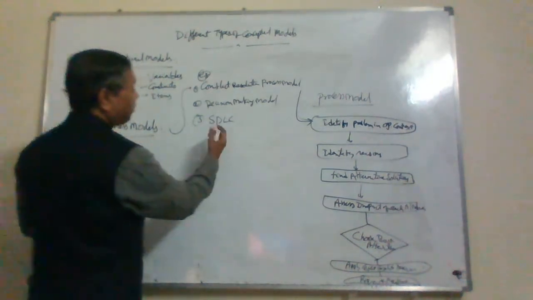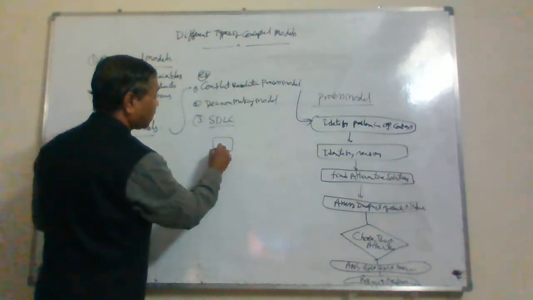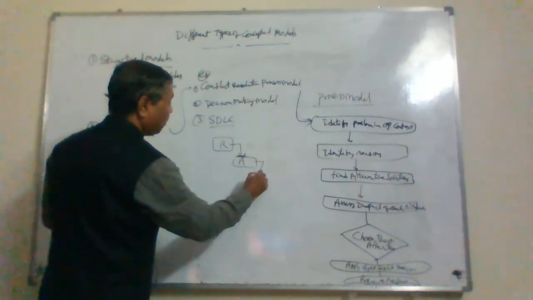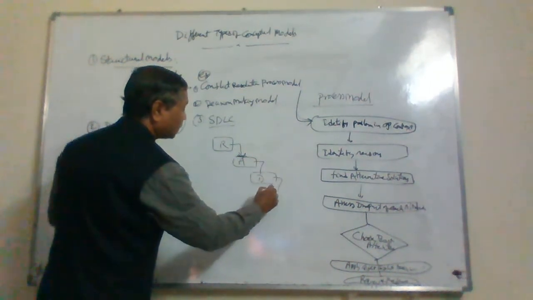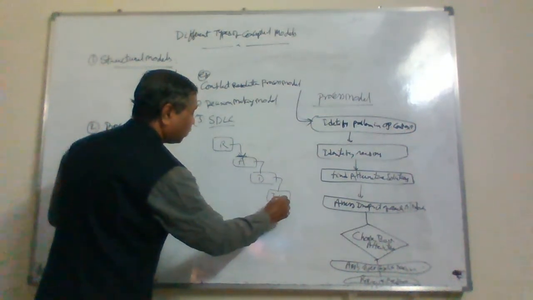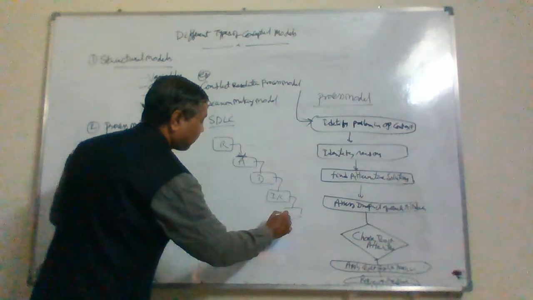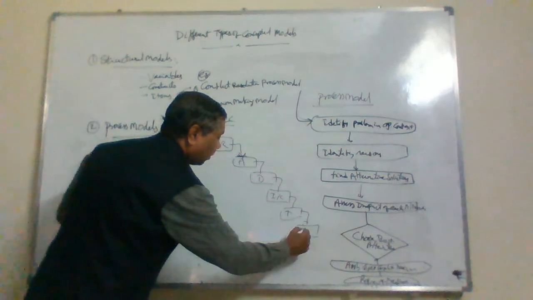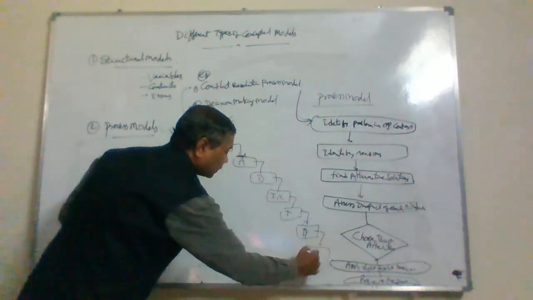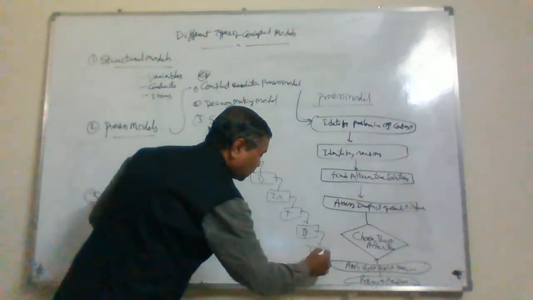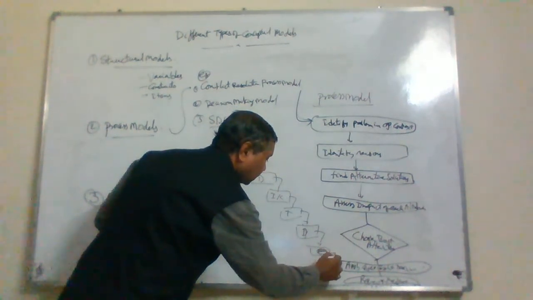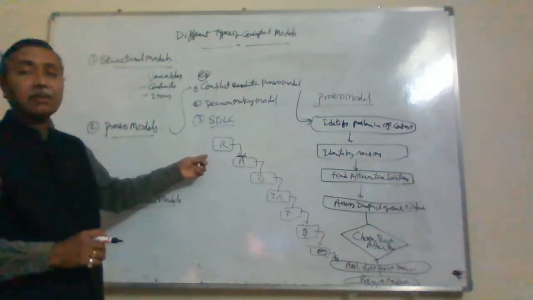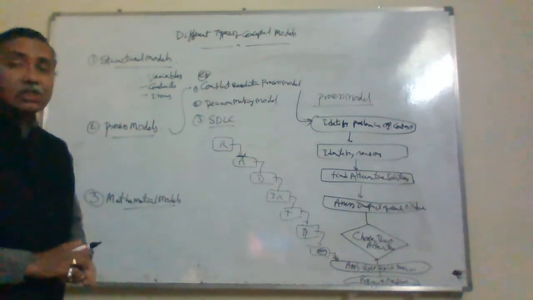So, for example, the software development process model. How does it appear? The requirements analysis. Next comes design. Next comes implementation or coding. Next comes testing. Next, the deployment. Transition to operations. Next comes maintenance. This is how a software development life cycle appears. This is a process model.